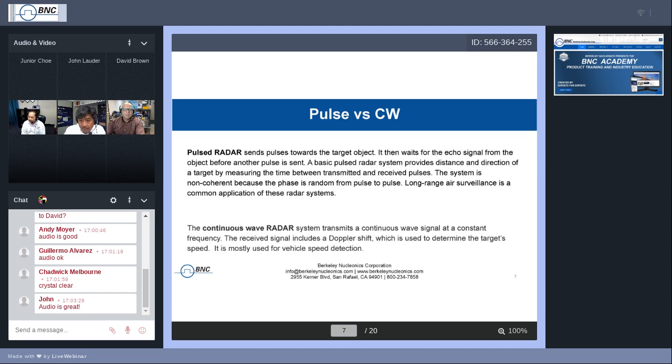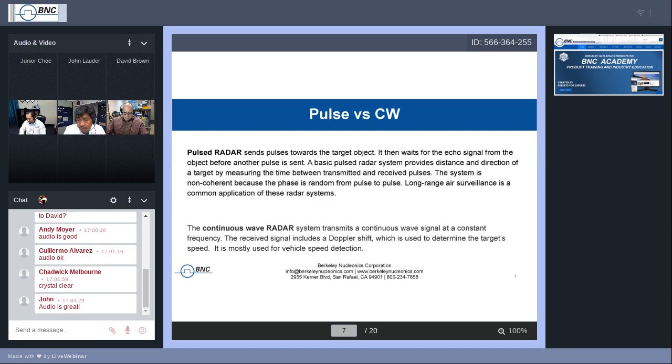Now, we'll say that for the basic pulse radar system, the system is non-coherent because the phase is random from pulse to pulse. That is quite important, especially with phase noise testing, as we will be getting into later on in the presentation. We'll also talk about phase coherent pulse radar systems as well. But the main application for a pulse radar is long-range air surveillance.